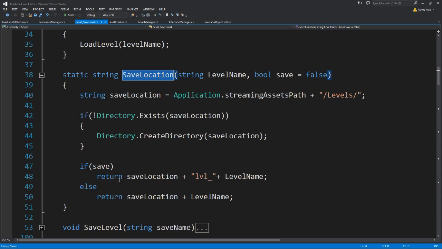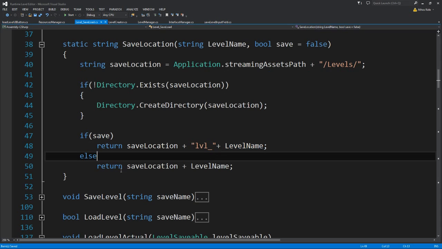Okay, you will see that if I call this from the save function, it's going to automatically add the prefix of level before the level name, of course. Or you can do something like .level in the end. Okay, it's entirely up to you. And then return. If we're not saving, we only want to return the location without the prefix of the level.